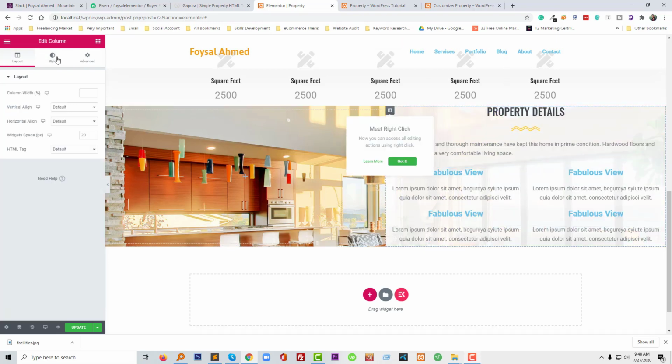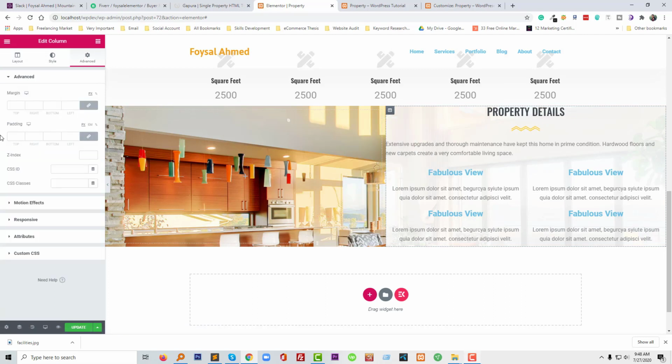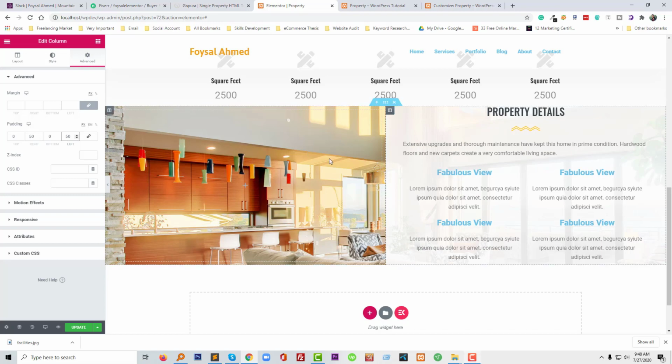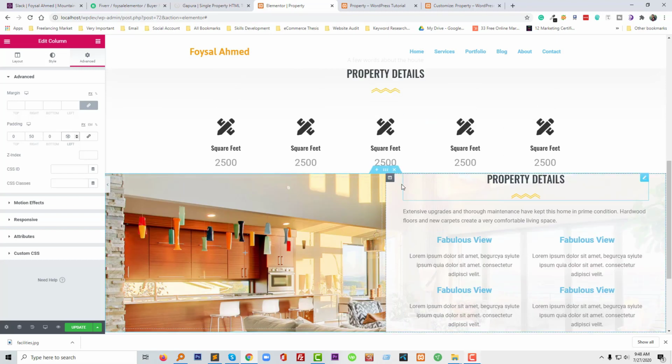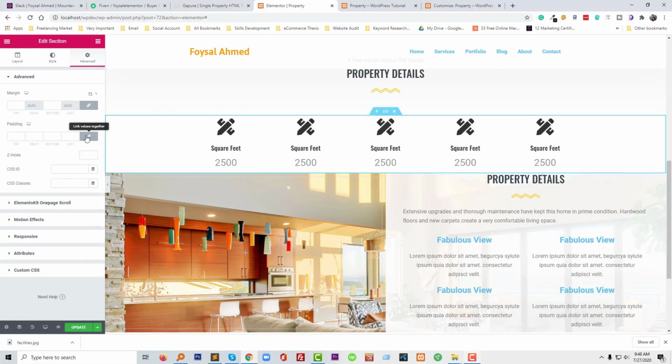Add padding, okay, add padding at the top also.